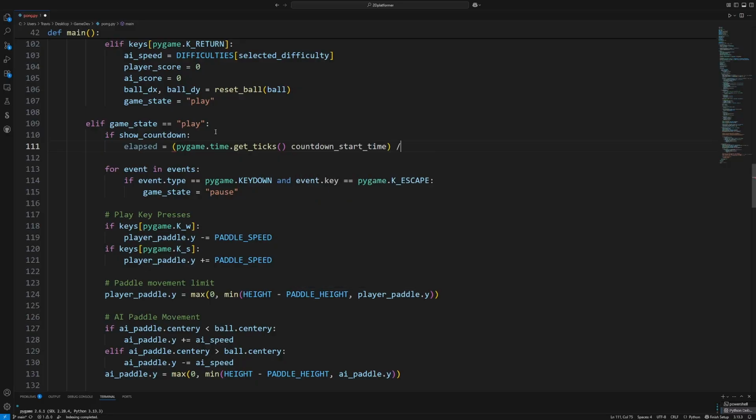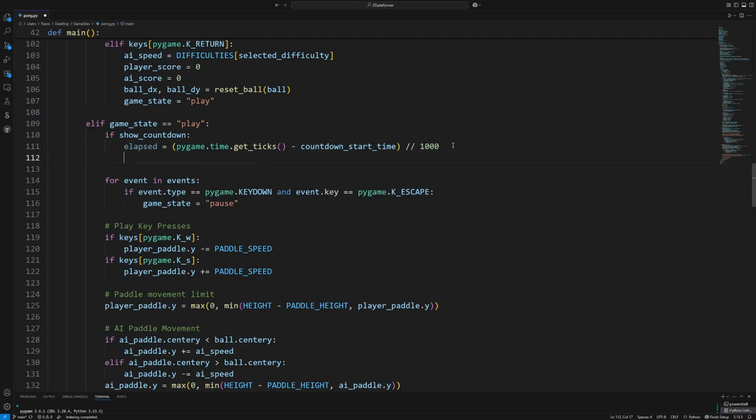And then we have to divide that by 1,000 because the default time is tracked in milliseconds. We want to display seconds. So that's what we have to do. Oh, oops. I saw a little red squiggle under that. I forgot to put my minus sign.